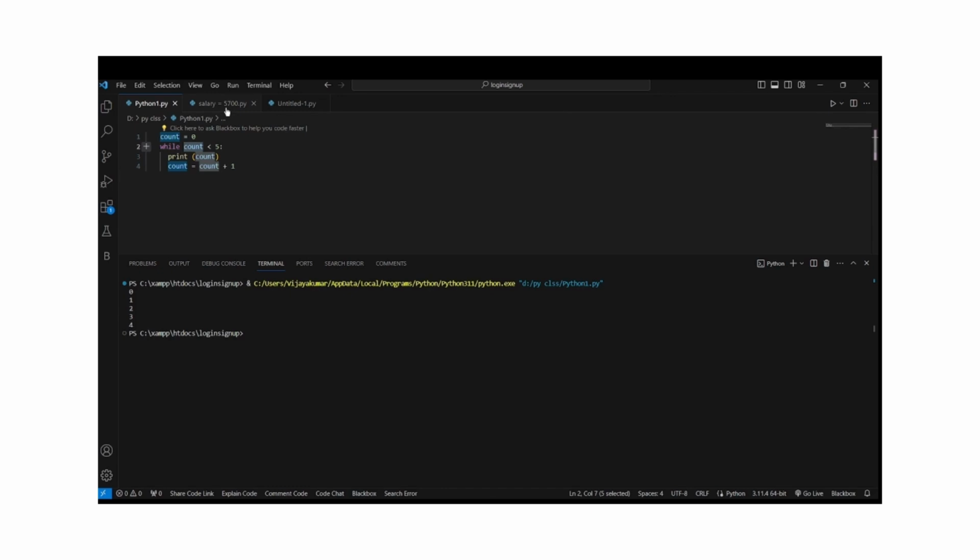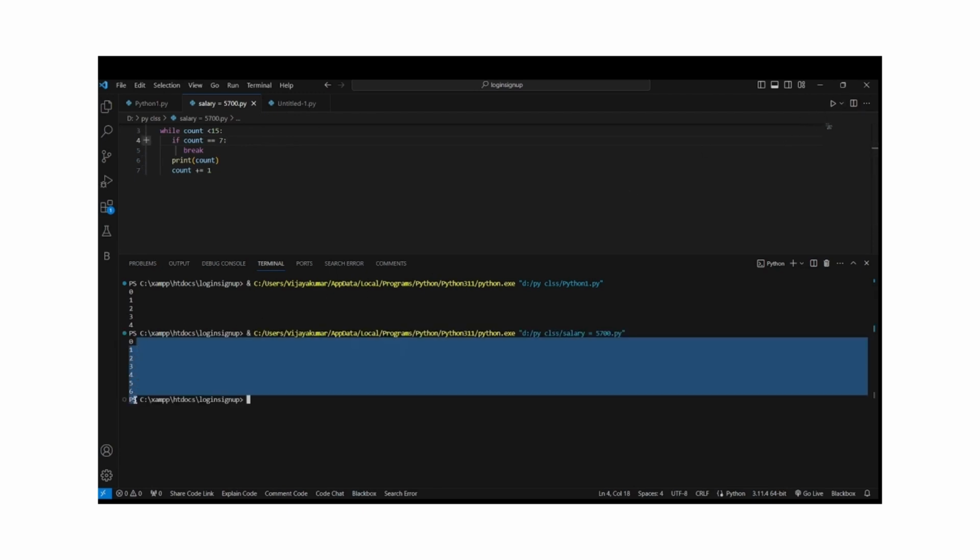Next, we are using the while loop with more conditions, even using the break keyword in a while loop like this. You can use the break keyword inside the while loop as well. In the code below, the loop will stop when the value of count becomes 7. Hence, you will get 0 to 6 as the output.